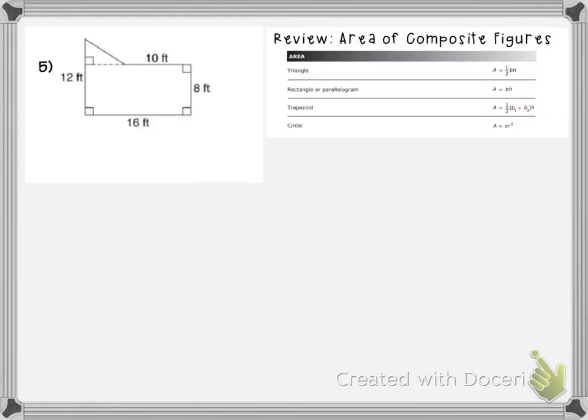Okay, so now we're on problem 5. This one already has it broken up for you. It has a triangle. Sorry, I'm marking everywhere. Let me erase that. So it has this triangle right here, and then it has this rectangle. If this is 12, but this side right here is 8, 12 minus 8 is 4, which is the remainder side, which means that this right here is 4, so that you have the height of your triangle. And then you have to go through that same process for the base of your triangle.